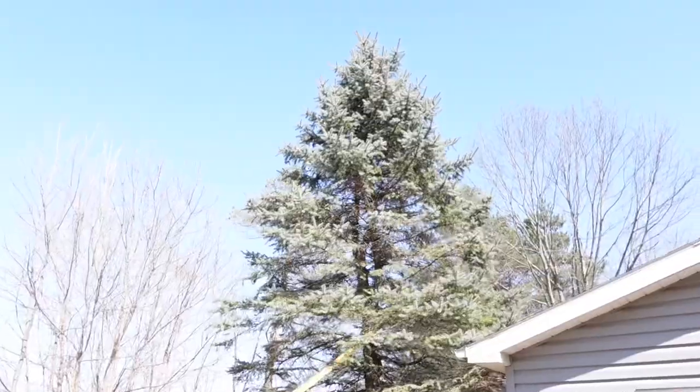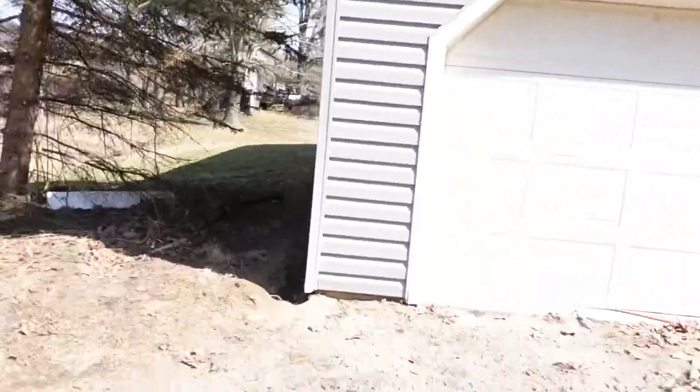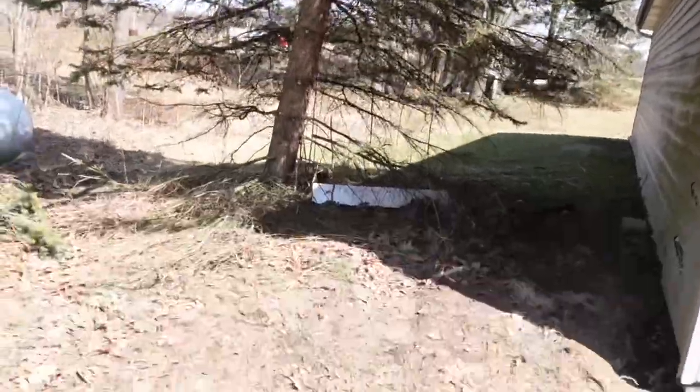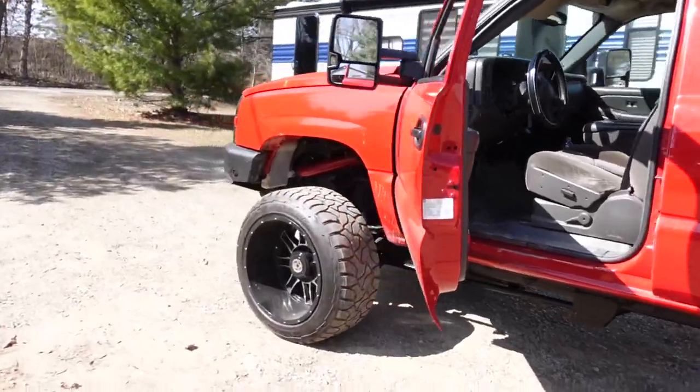Check out this right here — we got to clear this tree because this entire building is going to be torn down next month. We have to expand on it, so I have to get rid of this tree. It's sort of sketchy today, but we're going to attempt to pull it out with the old Dirty Max.